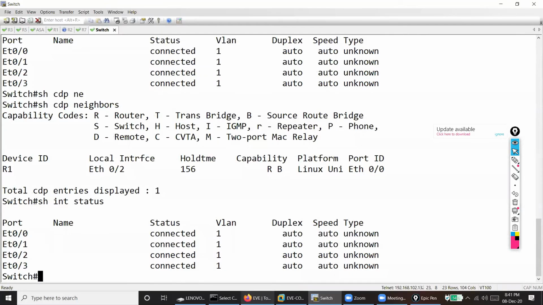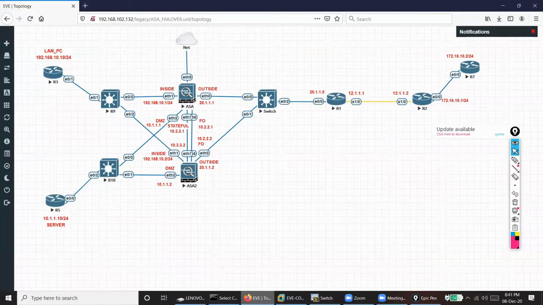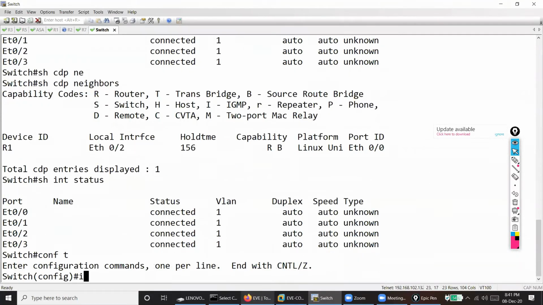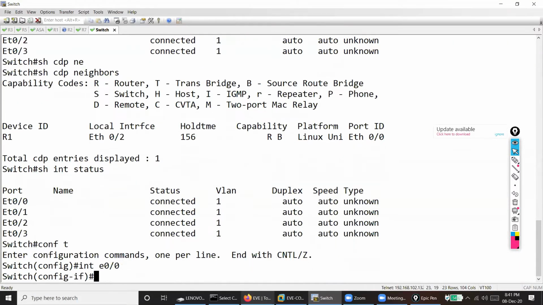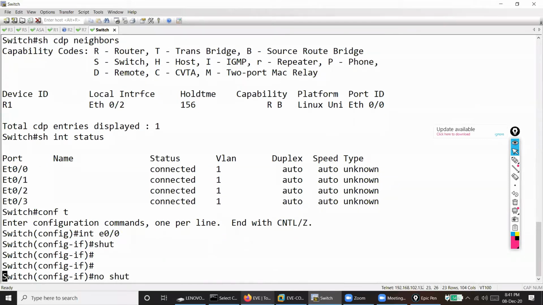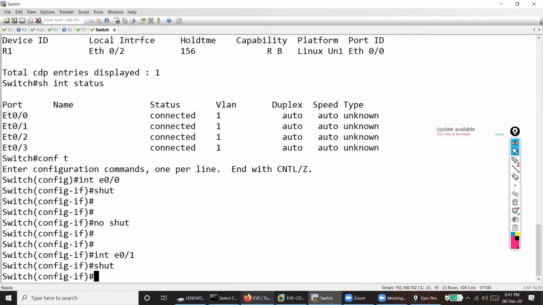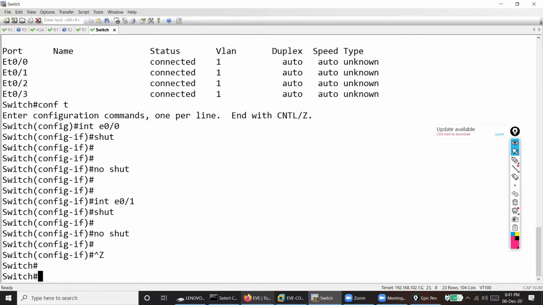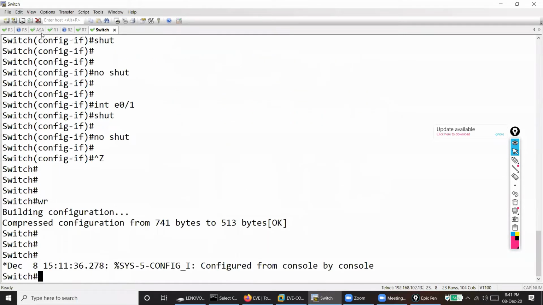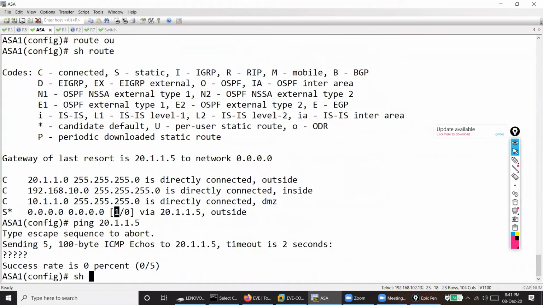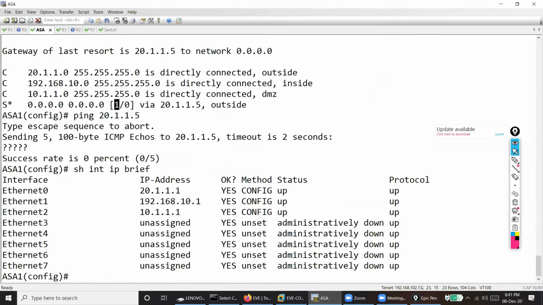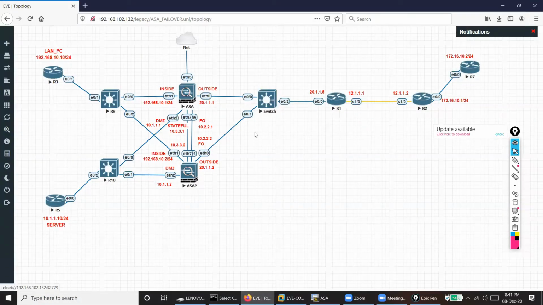E0/2 is telling connected to E0/0 and E0/1. E0/0 shut, no shut, shut, no shut. Show interface IP brief. So E0 is connected to E0/0.